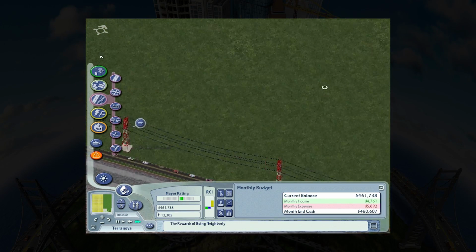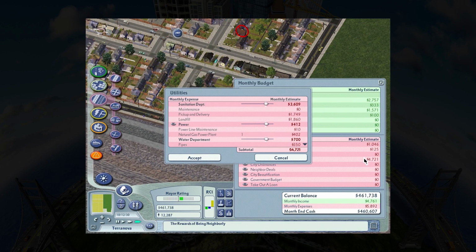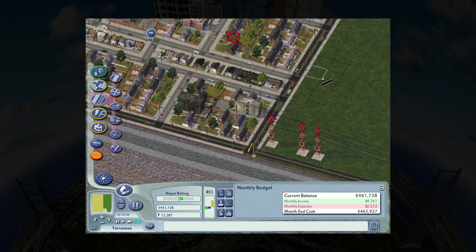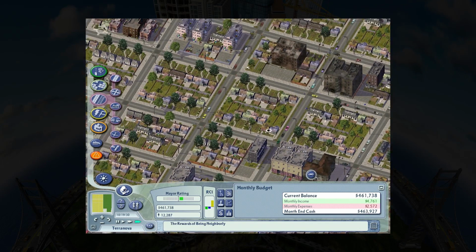Holy shit, look at our expenses now. Why is that? Sanitation, holy shit, you're costing me so much money. Let's bring that down a lot. Trash is a bad thing, but it doesn't warrant that much money. Holy crap.